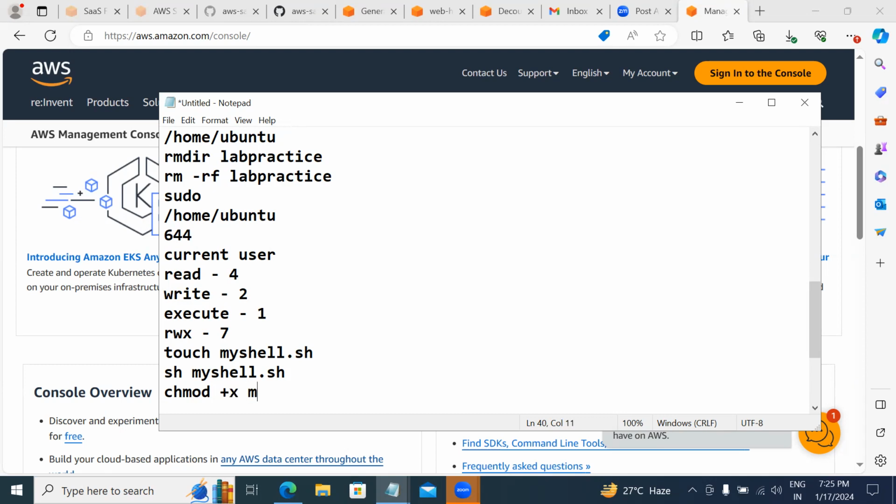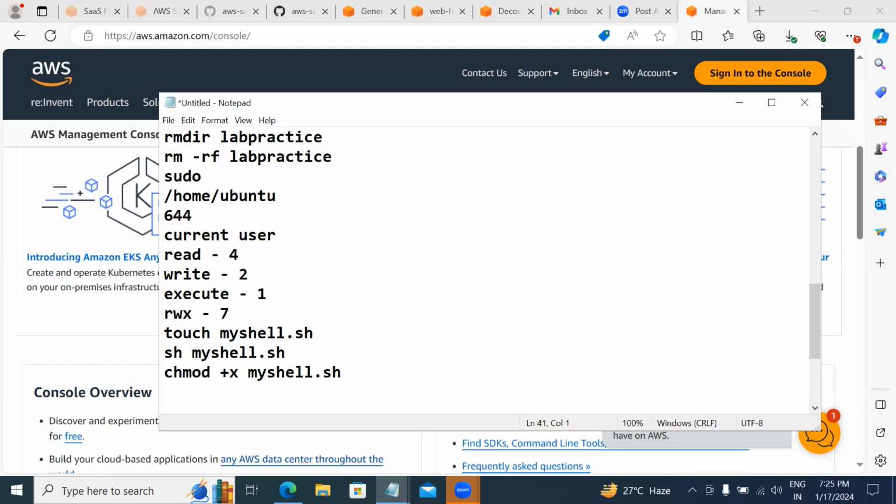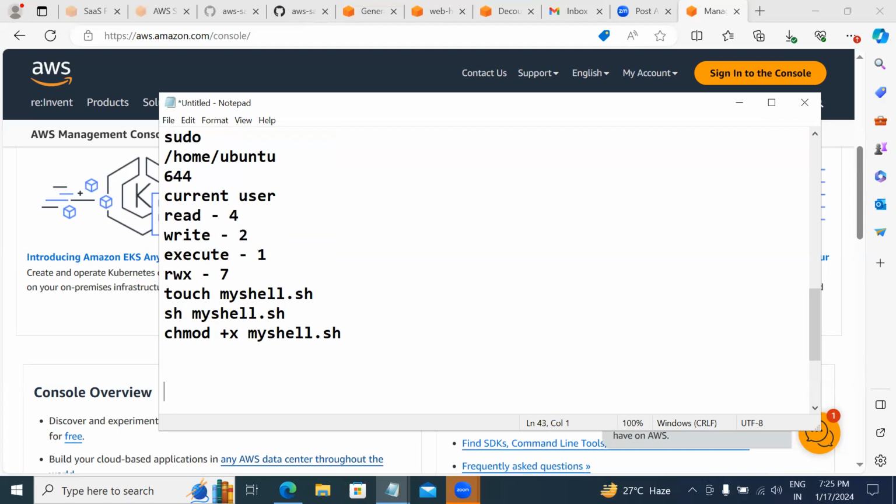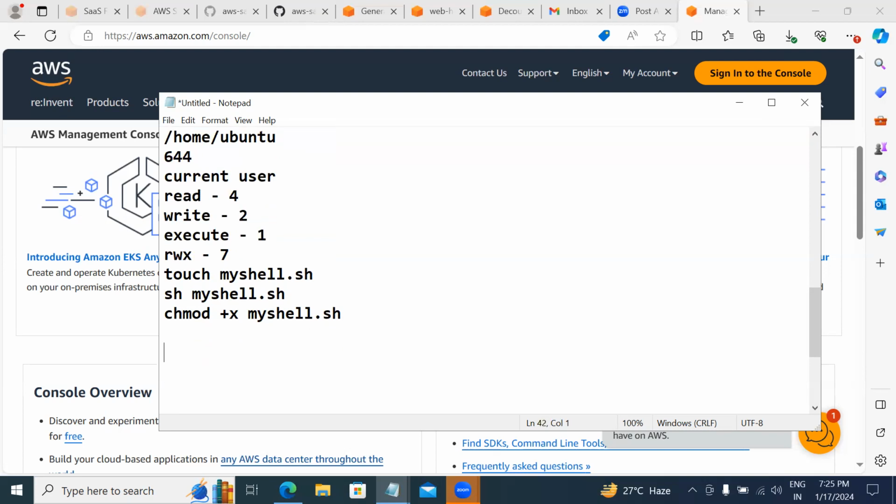What is the meaning of x? We are going to add execute permissions also. Chmod stands for change mode. Chmod, like change mode permissions, we are going to get, and to that file we are going to give execute permissions. Say by default we have, and we are going to install a web server, right? What is the command we have installed? We'll come to the installation part later.